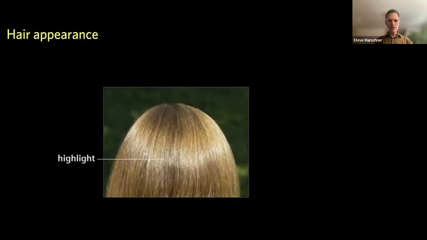And we started with observations of a couple of features of hair appearance. Or actually, maybe I should back up and say we started with suggestions from some colleagues who had pointed out that there's a literature in the cosmetics industry on light reflection from hair, and we should mine that literature to try to get better models for computer graphics. So that was the research plan at the beginning. But some of the phenomena, maybe we only saw them because we knew to look for them after reading these cosmetics papers.